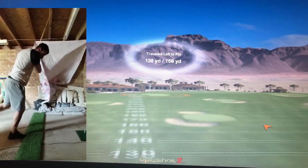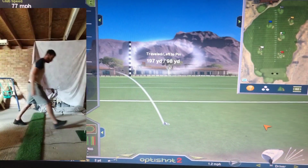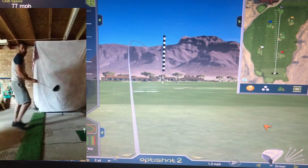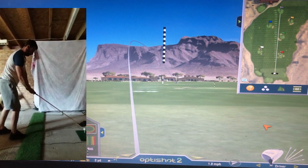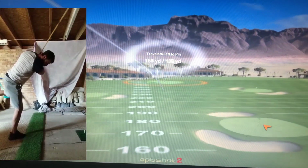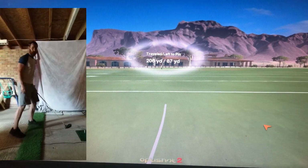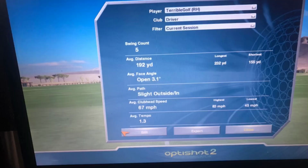There were, however, slight differences, with the club face angle at open 3.1 and the path, which was slightly outside to in. This could be attributed to the fact that the ball was further back in my stance, closer to my sternum, which isn't a usual position for my driver. I usually have it much closer to my left foot or shoulder.